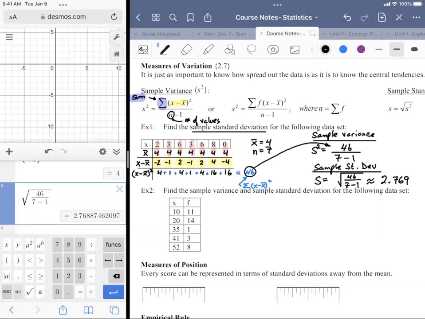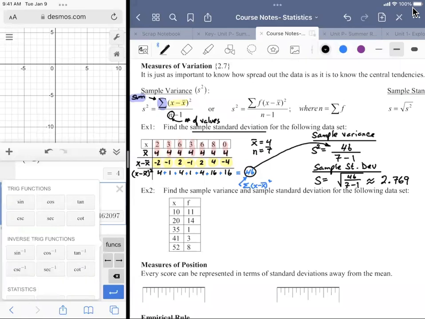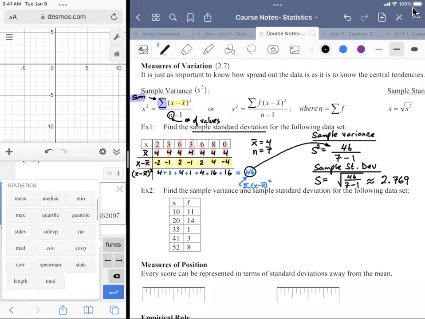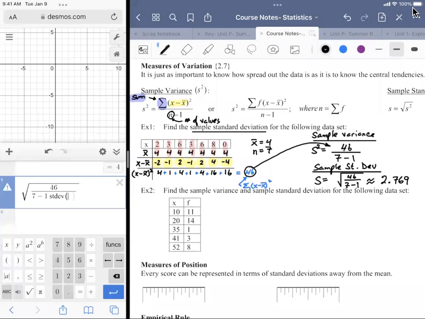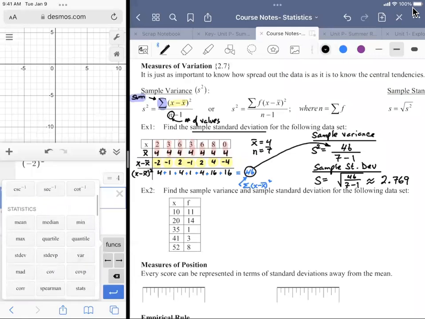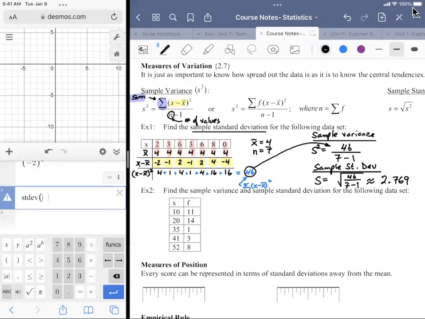All right. So first off, let me walk you through some of the functions that are stored in Desmos. All right, I might have given a little brief overview, but let me just do the statistics related stuff. All right, so if you go into functions and scroll down, you see a set of functions. All right, mean, median, min, max, a whole bunch of things. But you'll also see STDEV. All right. Oh, well, I didn't want to do it that way. So STDEV means standard deviation. It's going to give you the standard deviation of whatever numbers you type in the parentheses.